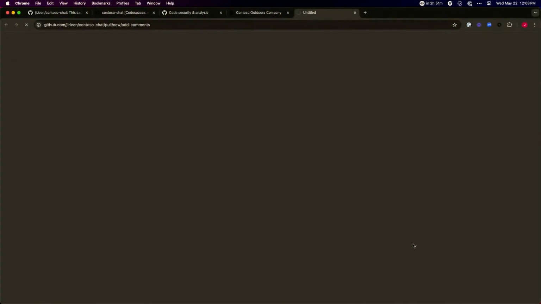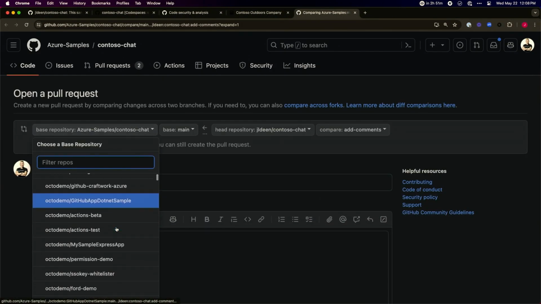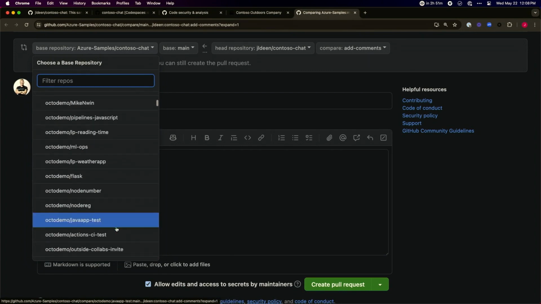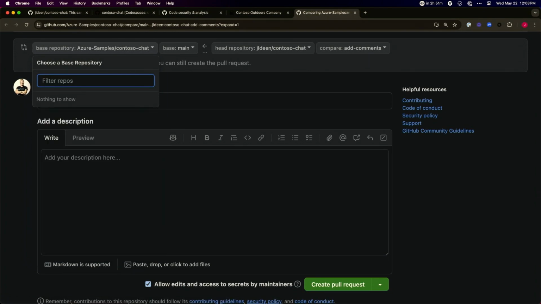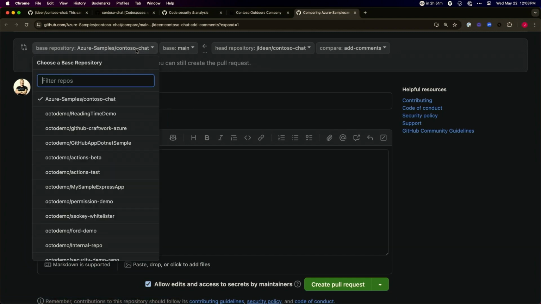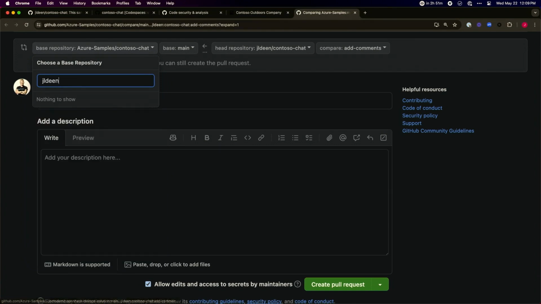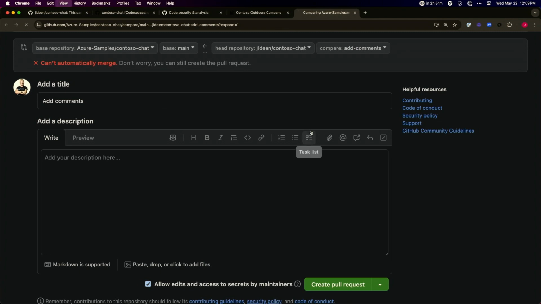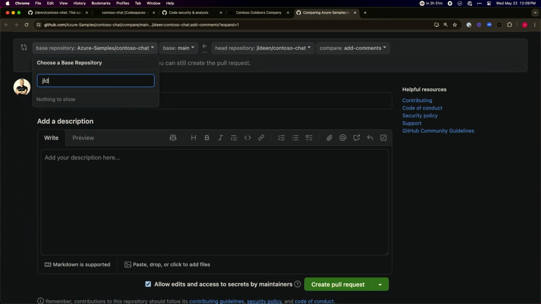I'm also going to create a pull request. I'm going to make sure I open this into my correct base repository, which you can see a lot of people have forked this. So we're going to go ahead and that is not, let's see. All right, let's go ahead and refresh this one more time. Nothing quite like doing it live.